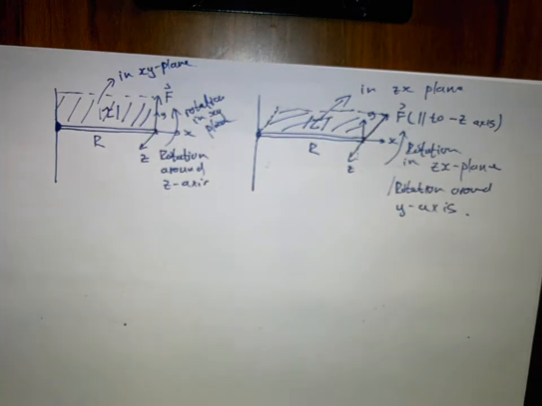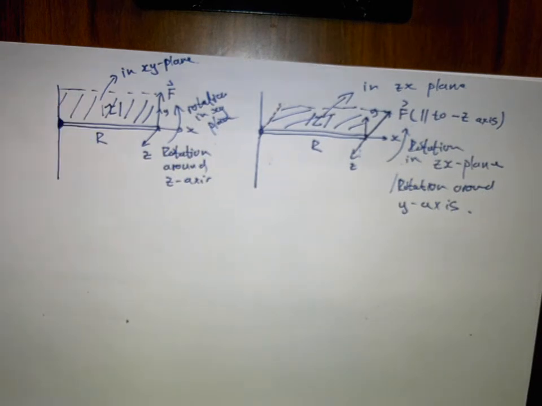Now, we want to distinguish between these two things: same force, same magnitude of torque, but two different sorts of rotations. And this rotation has obviously got to do with the direction of the force and the initial position of the rod. So we want to be able to differentiate between these two rotations. If you look at this picture, it comes down to finding a simple way to tell us that this area has a different orientation than that area. This area lies in a different plane than that area.